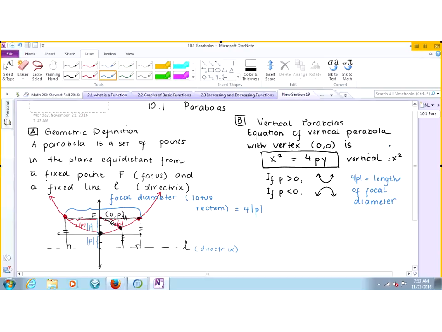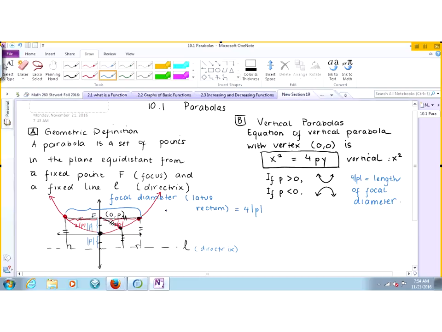Let me wait for you. Are you still writing? Make sure you know how to graph. We will graph later on because this is a different way of graphing. Remember in Math 125, how do we graph a parabola? We find the vertex, then draw the axis of symmetry, and then choose some points and find a y-intercept. This is a different one. We find the vertex, we find the focus, and then we draw by using the focal diameter.